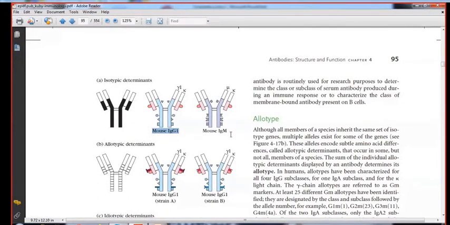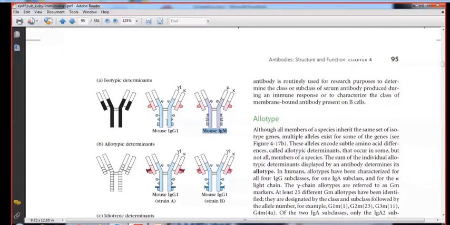For example, if you take mouse IgG1 and compare with that of the human IgM, mouse IgG1 and human IgM, in that case you can definitely see a variation in the constant region. That means the constant region of both light and heavy chains of mouse IgG1 should vary with respect to the constant region of both light and heavy chains of the human IgM. Say it is human IgM. So the constant region of mouse IgG1 and human IgM may vary significantly because they are two different genera. One is mouse, another one is human.